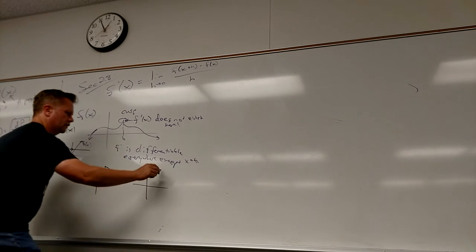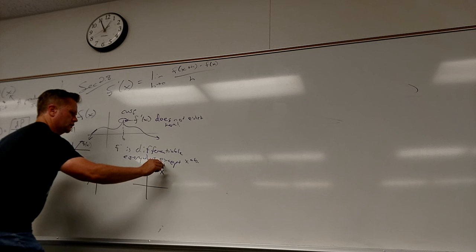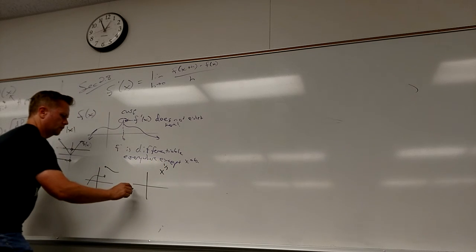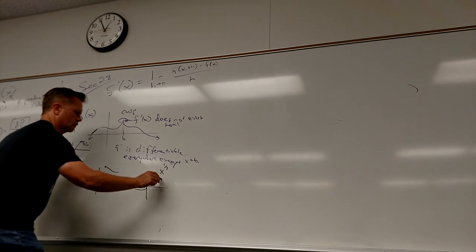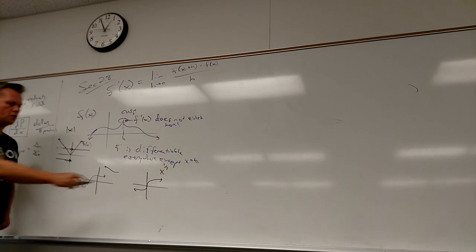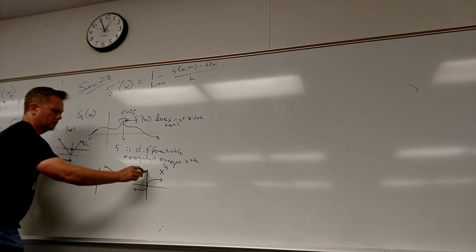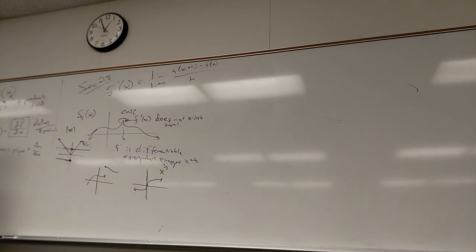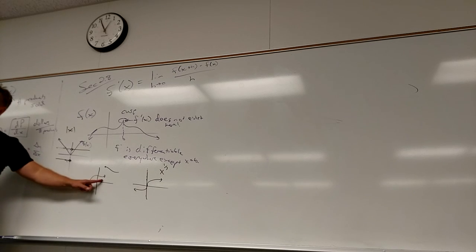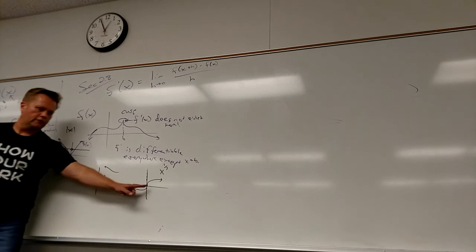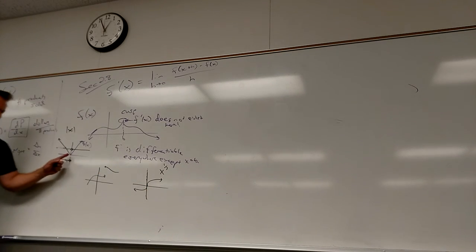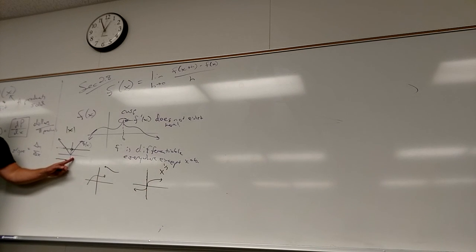A good example of this is the curve x to the 1/3. Right here, the slope becomes infinite. So it's kind of mimicking continuity. You can have a jump, that's going to be a problem. You can have an infinite problem. This is the one that's reminding you that it's not continuity. This is talking about derivative.